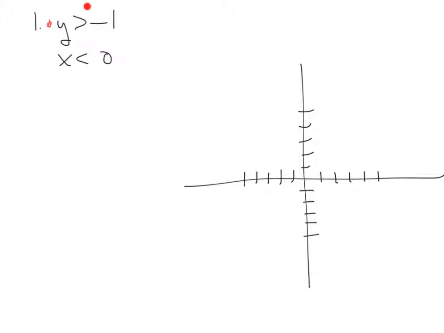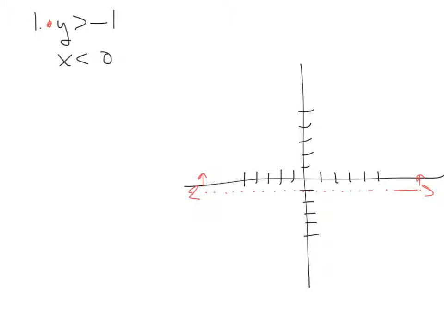Because it has this inequality without a bar, actually both of these do, that means my lines are going to be dotted today. Looking at this, it says y is greater than -1. So I should be expecting a horizontal line at y equals -1. I'm going to do just that. Again, it's dotted, so do the best you can on your paper. Then it says y is greater than -1. Is y greater than -1 up here or down here? It's getting bigger up here, so I'm going to shade in that direction. I always like to put little arrows, especially on this device, so you can see it.